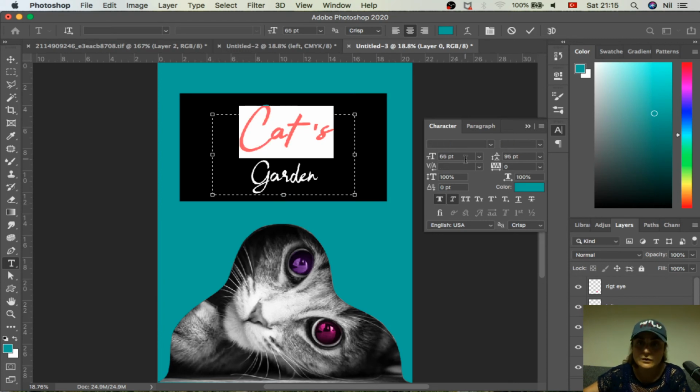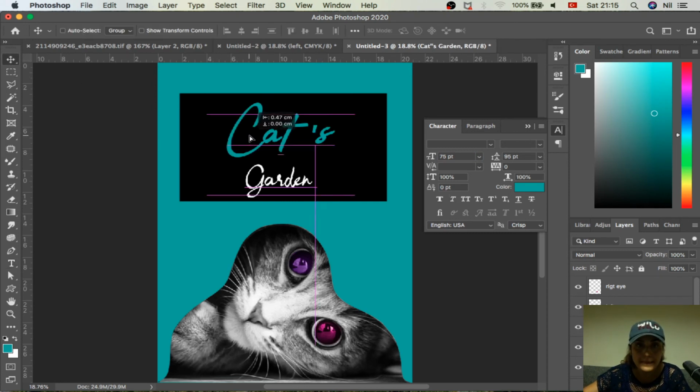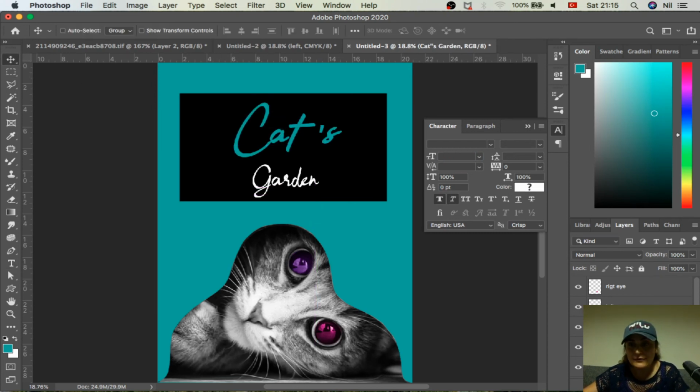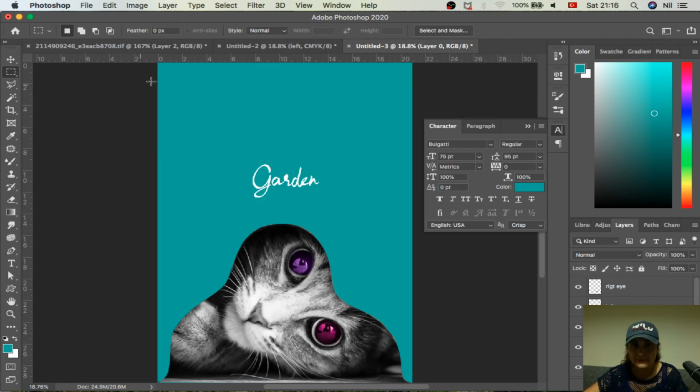I want to make this one a little bit bigger to catch the eye properly. It's the Cat's Garden, yeah? And then I move it. If I make sure this one and that square are equally in the middle, I'm going to do this. I'm going to open a space in here. Instead of just deleting from the background, I'm going to leave this background complete.